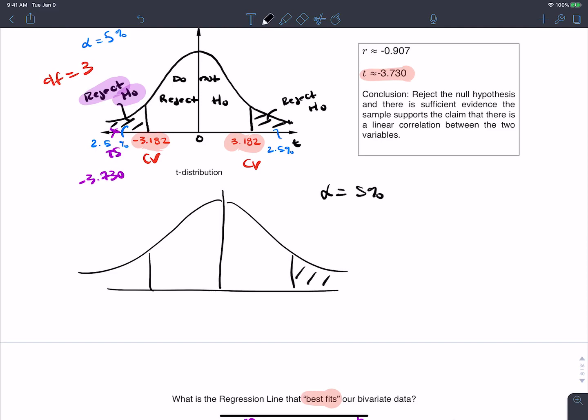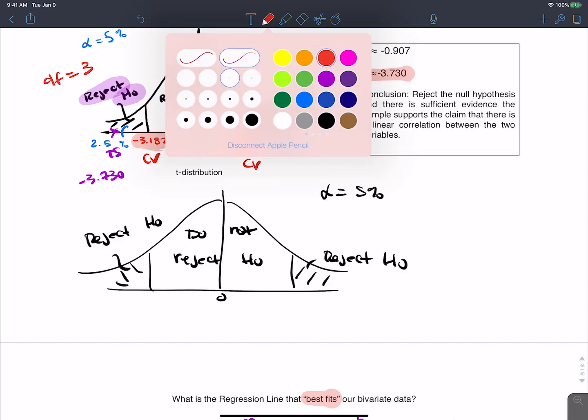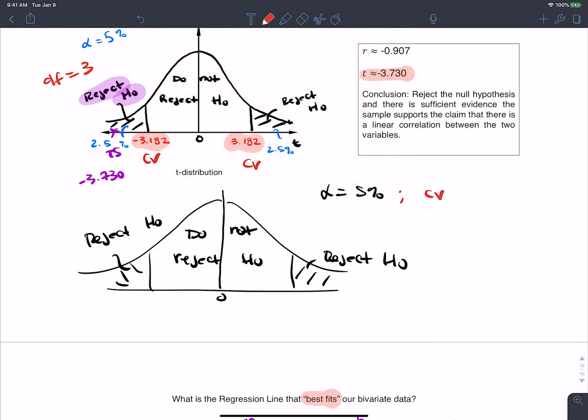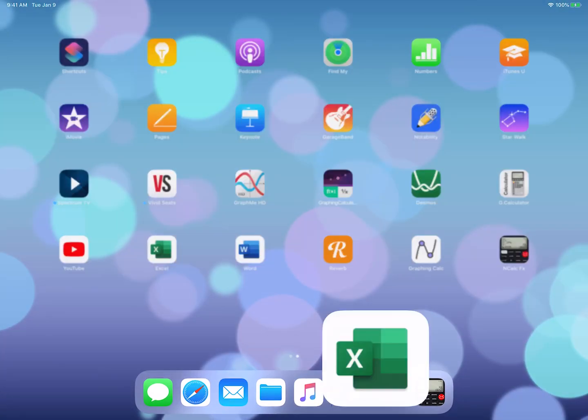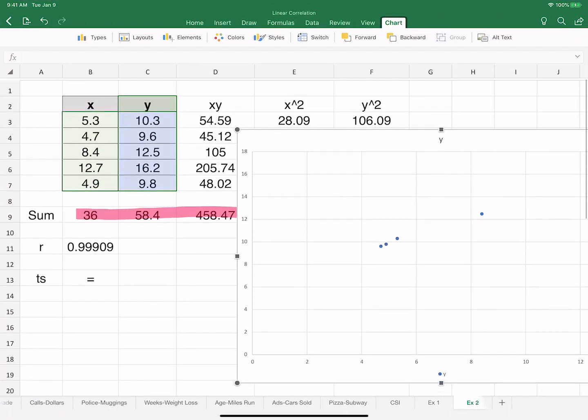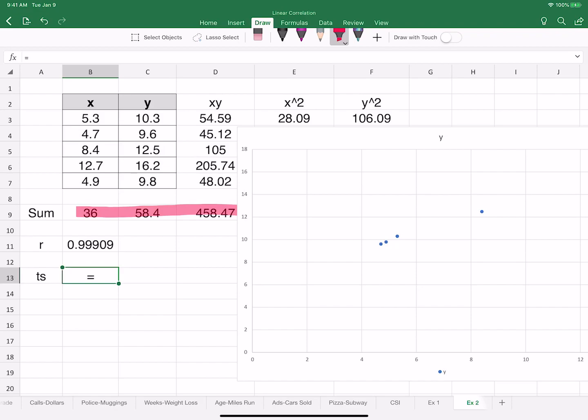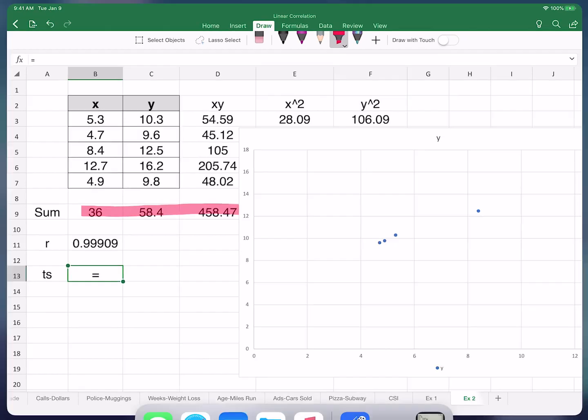Okay? Remember this? We do not what? Reject the null. Here we what? You reject the null. So here, we reject the null. We need our critical values, don't we? So, do you guys remember what the sample size was? How many data values were here? 1, 2, 3, 4, 5. Okay, 5 data values.